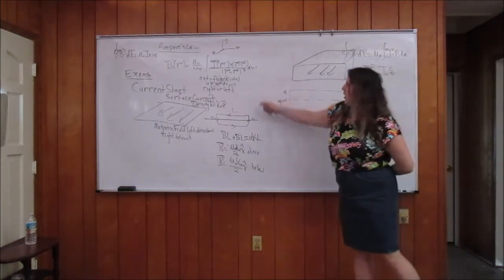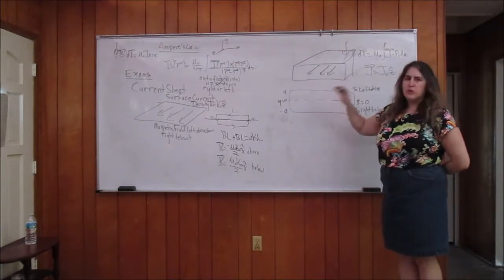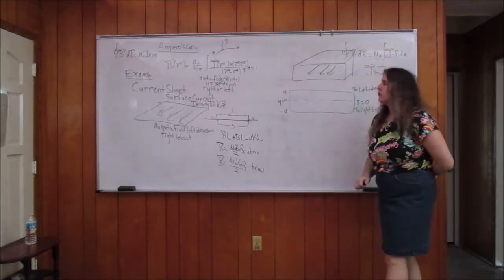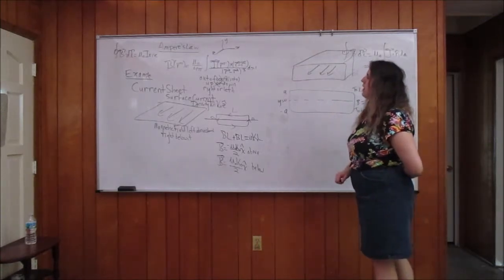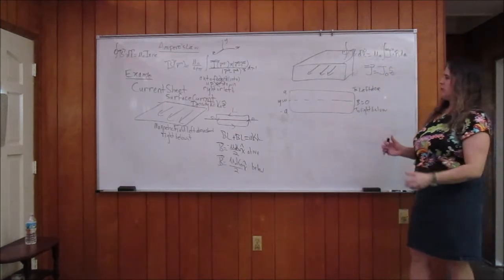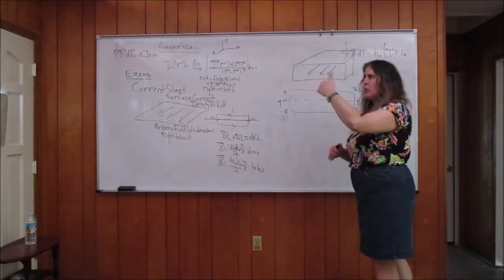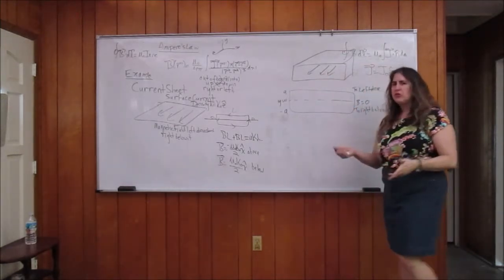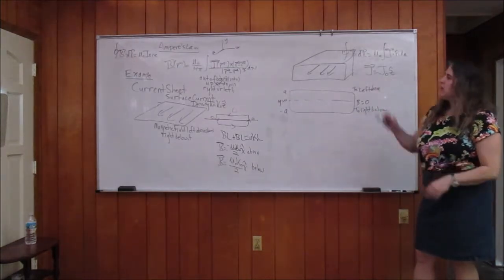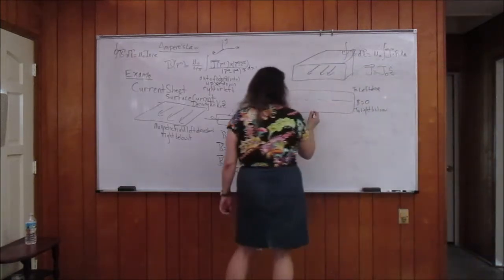Or I could do process of elimination and exclude the possibility that the magnetic field would have a component out of the board or into the board, because magnetic fields are perpendicular to the current. And I can exclude the possibility that it's pointing up or down, because simply by turning the current slab around, I could cause the magnetic field to flip from pointing upwards to downwards or vice versa, which is clearly non-physical, so I exclude that possibility. Then we're left with right or left. Okay, so let me construct an Amperian loop.